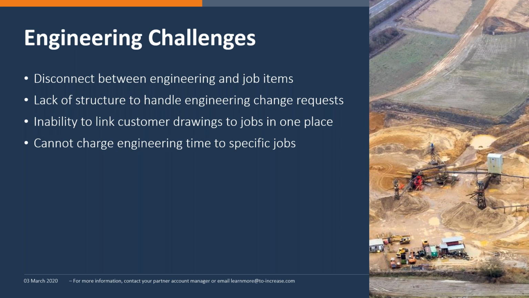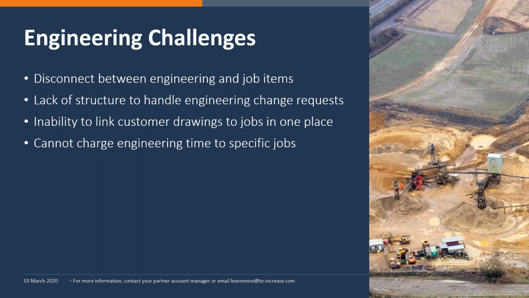The next challenge here is a lack of structure to handle engineering change requests. Engineering change requests require individuals on the production floor to recognize that there is an issue or potential issue with the item that engineering has requested to be manufactured. So they could go ahead and send a request for somebody to revisit or review that item via an engineering change request. So engineering could approve the request and make the appropriate changes, all within a seamless process flow without having to do things in multiple systems. So the lack of structure to handle engineering change requests could become a big deal for make-to-order companies.